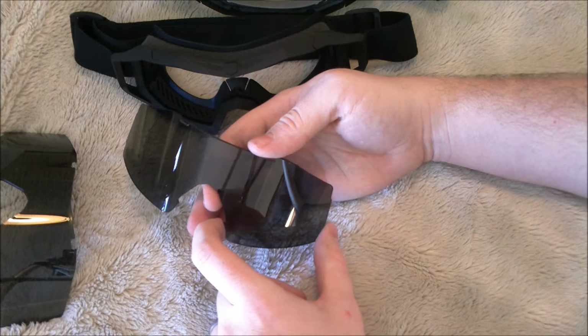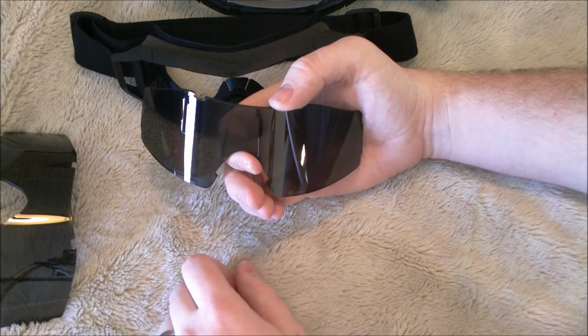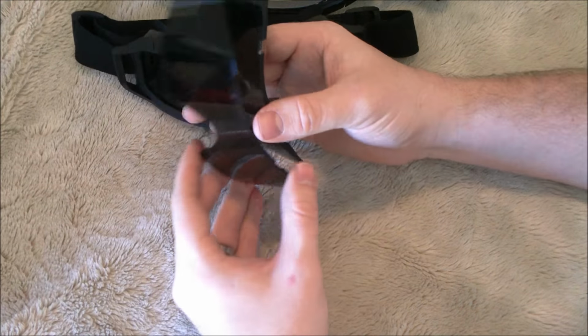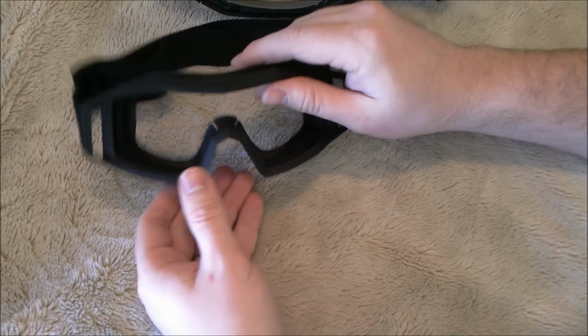Revision tests these things with a shotgun. I mean, it'll take a shotgun blast to the face. Your face won't do very well, but hey, your eyes will be protected. So don't try that at home. Let Revision, the guys over there, do that. That's what they do. They know how to test stuff.